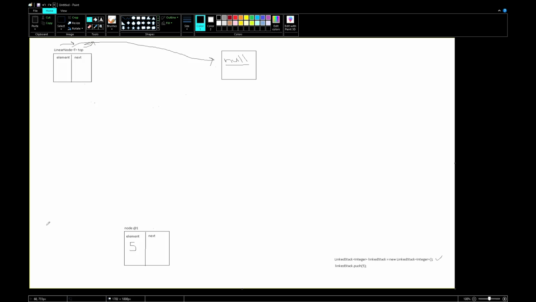Next.setNext(top). So set next to top, which is actually pointing to null. Because look, where is top pointing? Top is pointing to null. At this point, we're saying this node 1, node.setNext, set its next reference to top, and top is currently pointing to null.